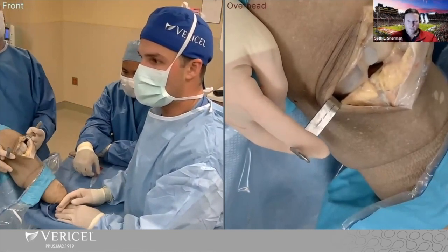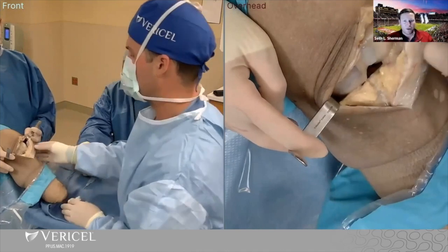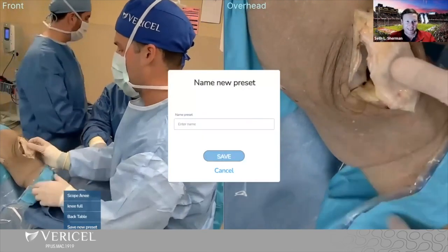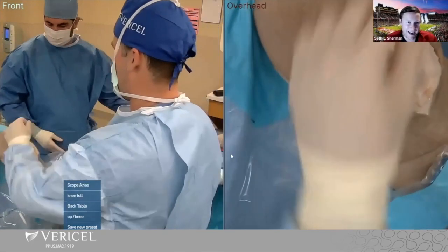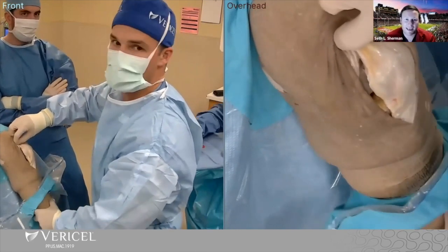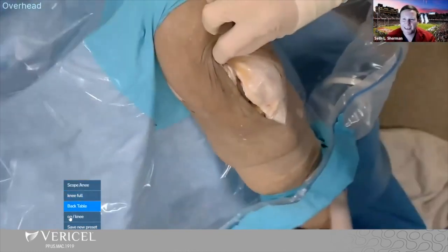For me, it's that extensile central or just slightly lateral approach. I start with the lateral lengthening, do my MACI or MPFL anchors, complete my TTO and unhinge it, do my MACI, put my TTO back, then finish my MPFL and close my lateral lengthening. So it sounds like we're doing it in almost exactly the same order of operations, which is good — we must have learned from somewhere or just found that it's the easiest.